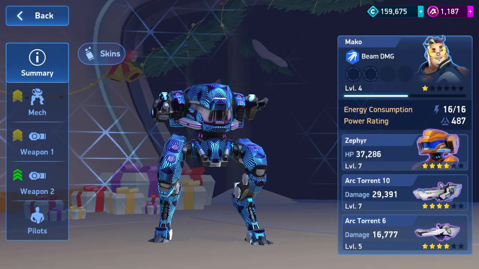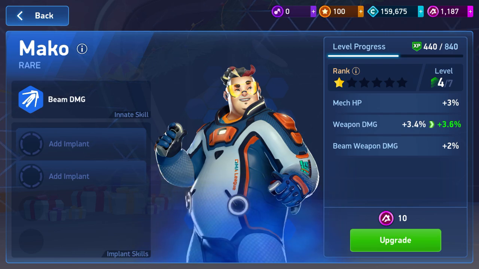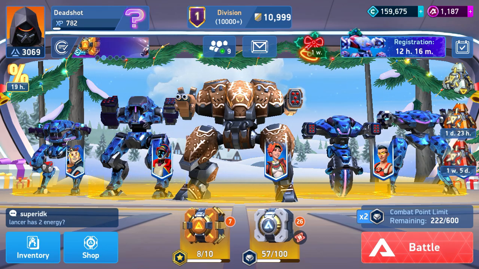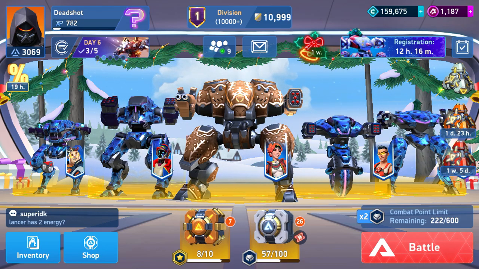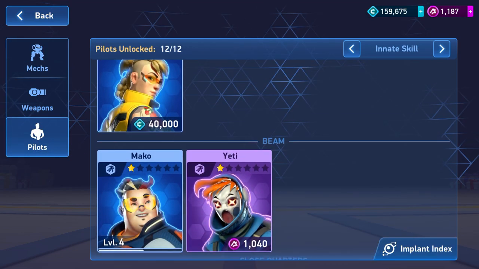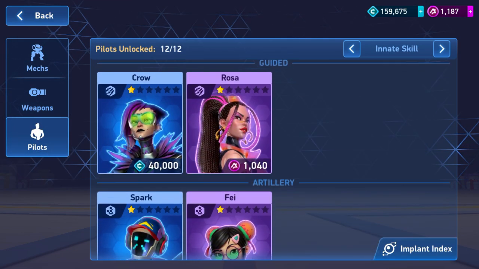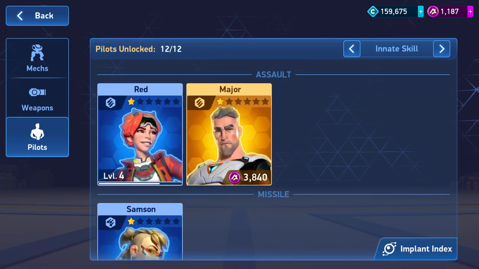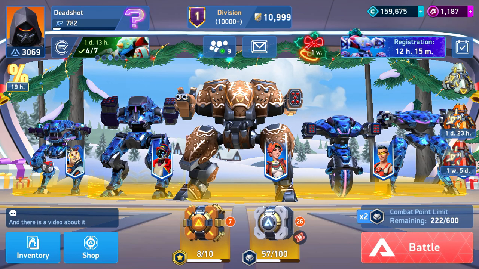So also, they give you more health by upgrading them. Weapon damage, mech health, all that, beam damage, whatever. And I recently just bought all of them for my 5 mechs in the hangar, but I still have 1, 2 more mechs that are worth credits, so I will get that soon.